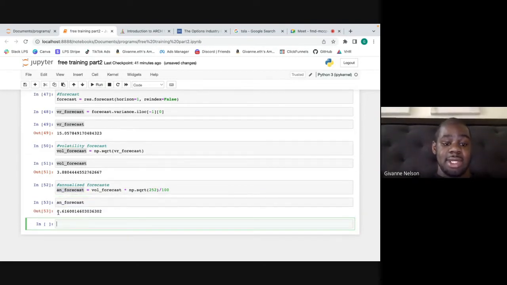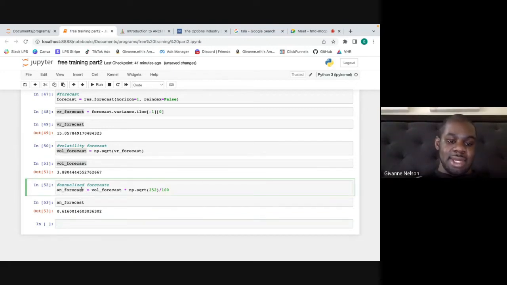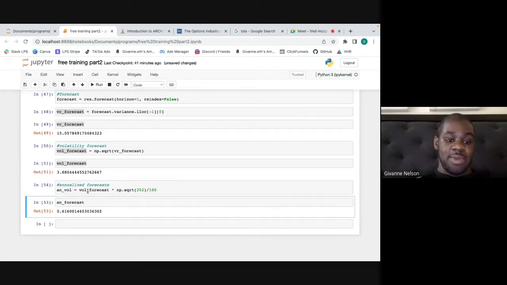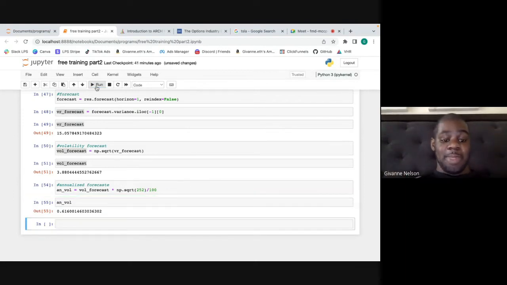So this is the annualized volatility forecast. Let me change this name because it's going to bug me. This is the value that we needed from the GARCH model, the value we were actually trying to calculate. This is the theoretical annualized volatility. This is important, and I'm going to show you why it's important to trading this option. All right. So again, we have to find the price mismatches. So first we've got to now find the historical volatility.